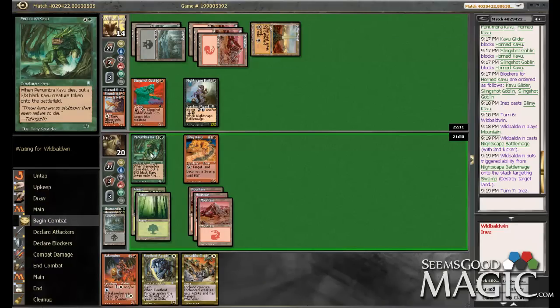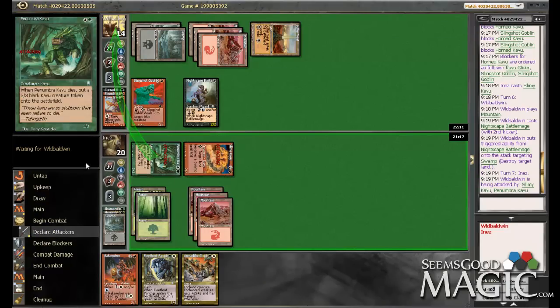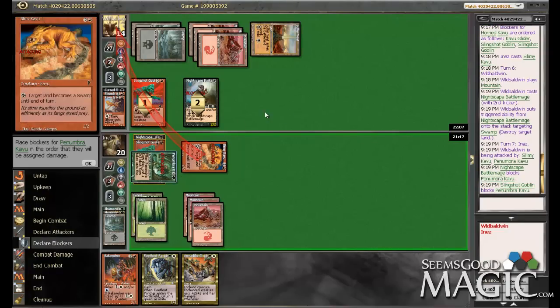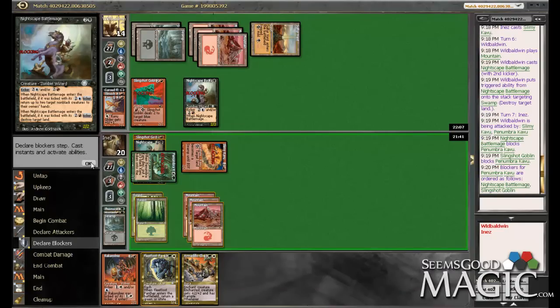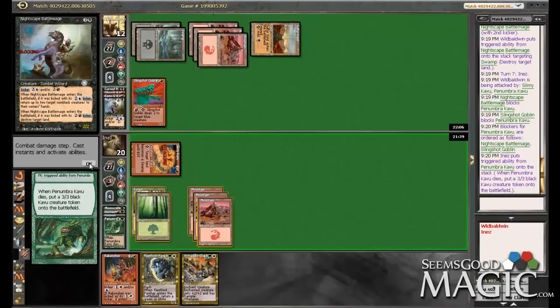Alright, well, we're still swinging for the fences. Not changing my mind about this. I could double block the Penumbra Cavu. Yeah, let's kill this guy. I feel like if he bounced it and used it again, that'd be devastating. So let's just take that guy out. And it's still good for us. I mean, we're getting another Cavu.